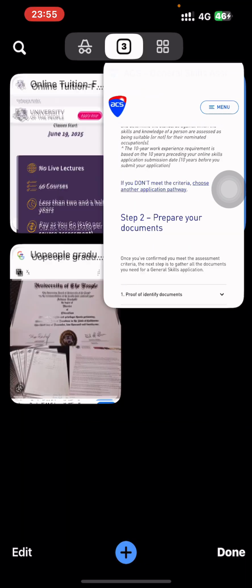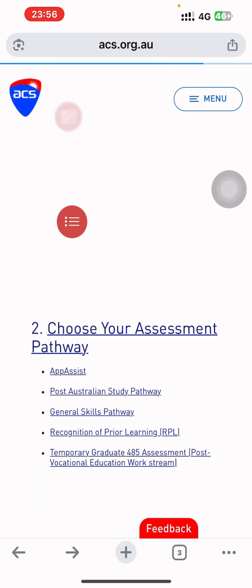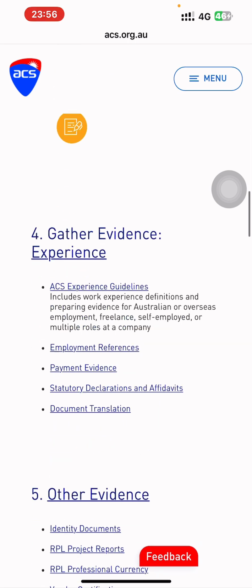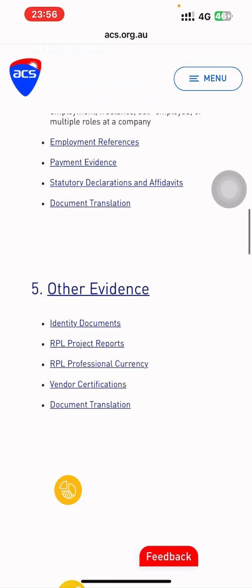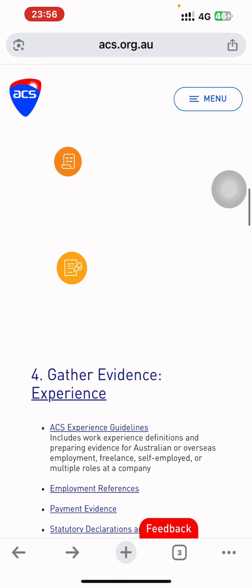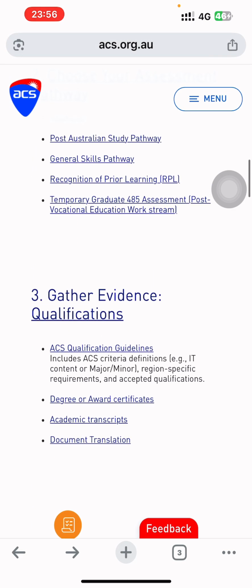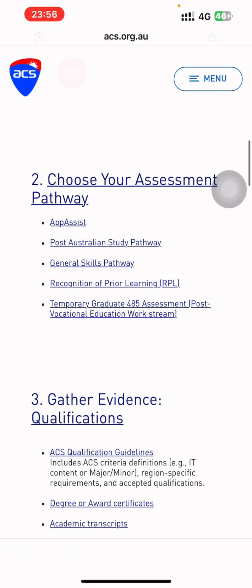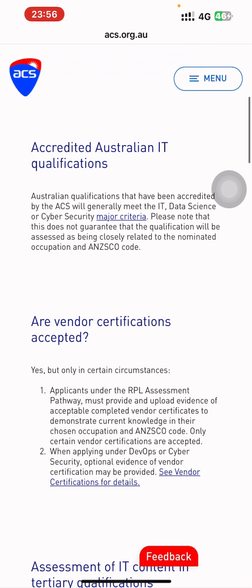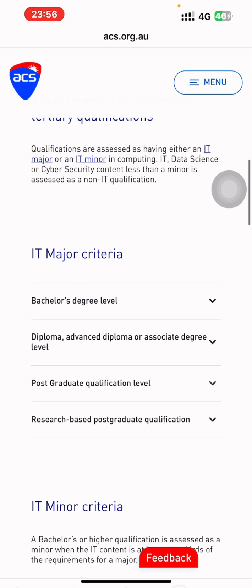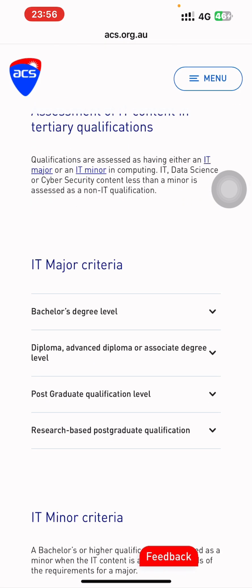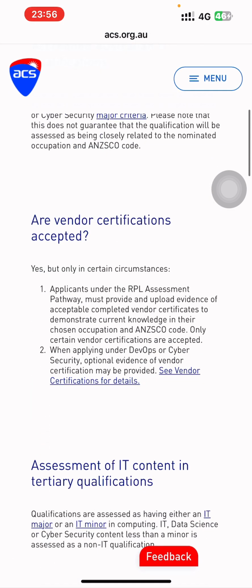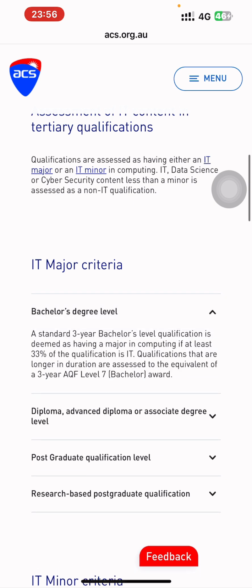It should be here. Come here. Hold on a second. Degree award certificate as evidence. Hold on a second. Remember, as evidence of qualification. Oh, it should be in the guidelines. Sorry. Okay, so here, bachelor's. If you come to the qualification evidence section, we come to the degree level.